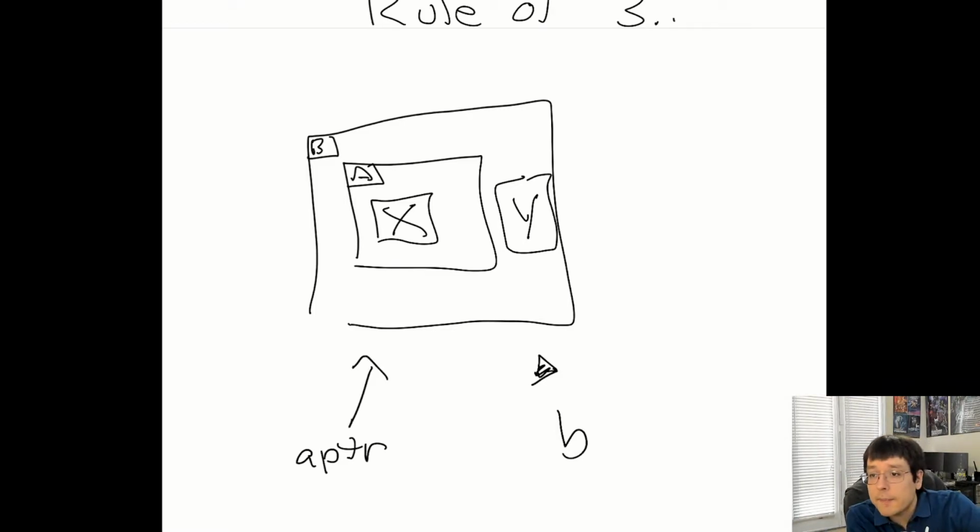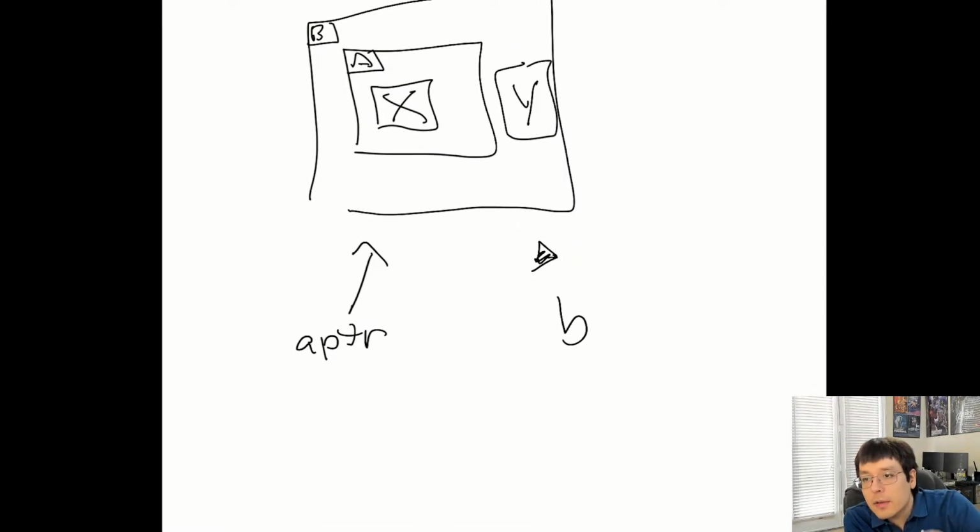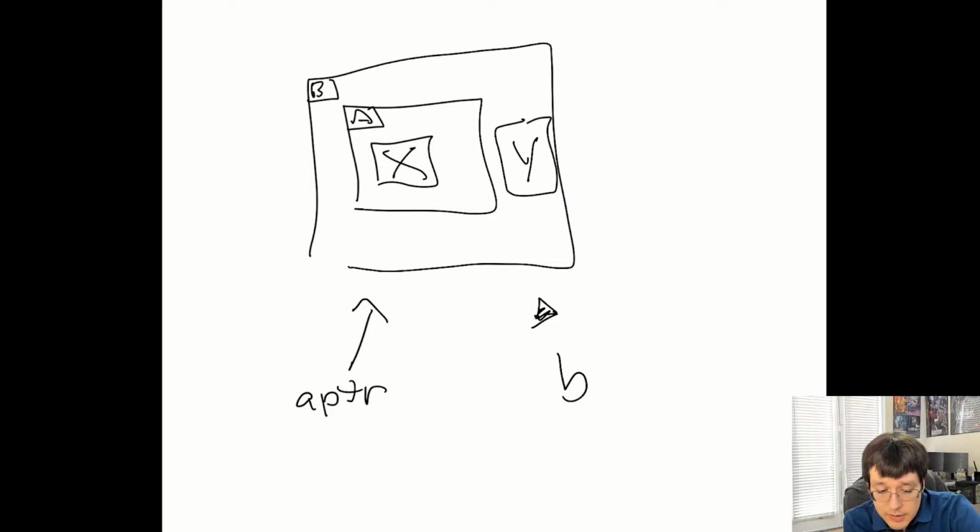Why is this okay? Because when you give it tunnel vision into thinking that it's an A, it's only going to see the inside contents that are an A. And that's perfectly fine because B contains an A in it. So there's no inherent risk of accessing something that doesn't exist, right?